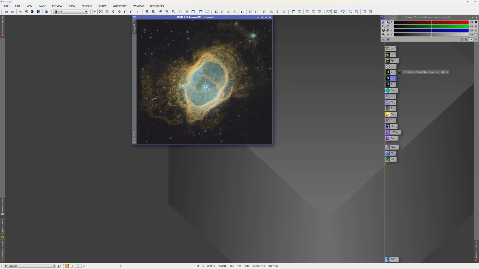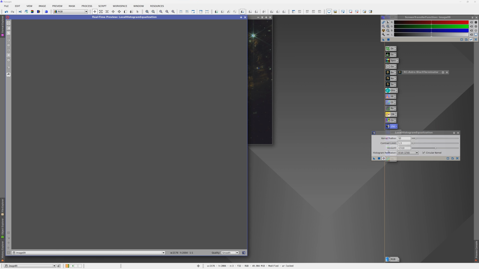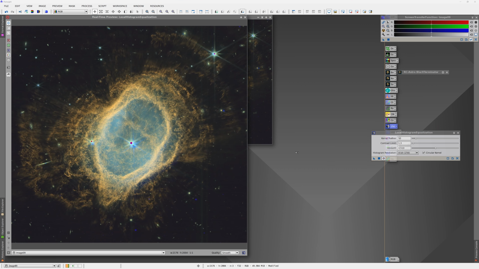So I would then like to do some local histogram equalization, which is contrast for normal people. For PixInsight people, that's the full name. Let's do a preview here and see what we can do. So we are at 50 now. Let me just pop this up to 1.8, I think, and see what happens. Yeah, a tad of a difference. And then if I do 150 instead of 50, yeah, that looks a bit better.